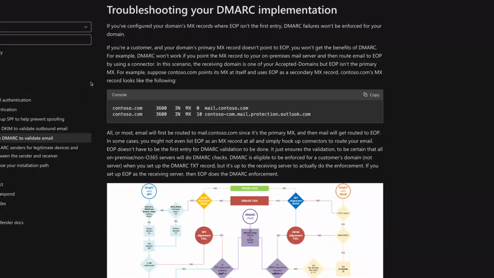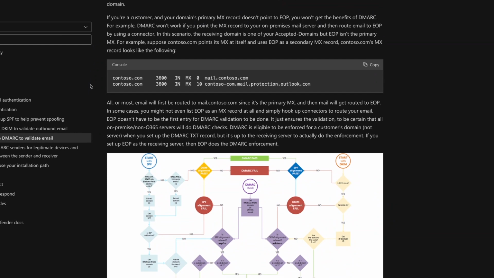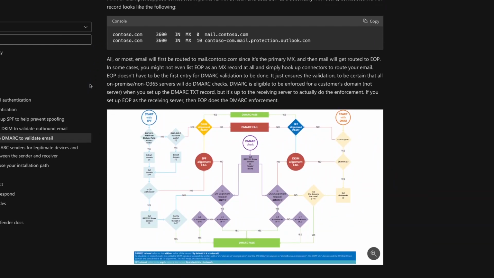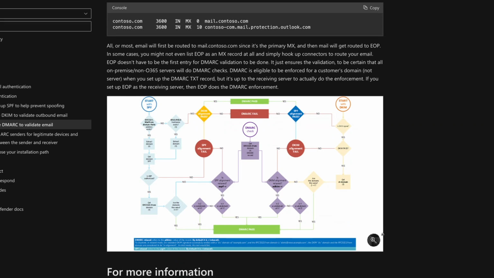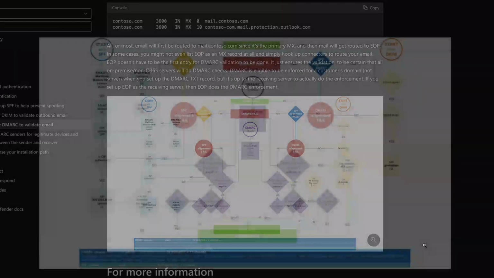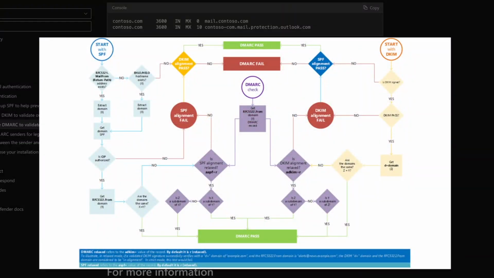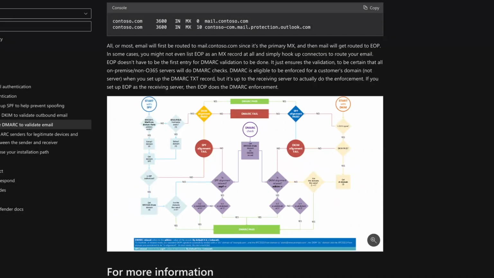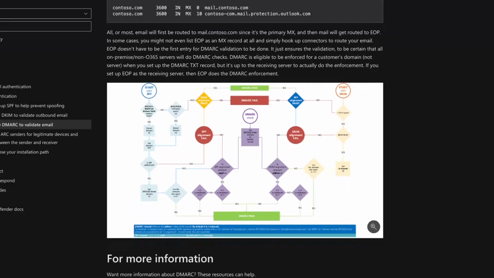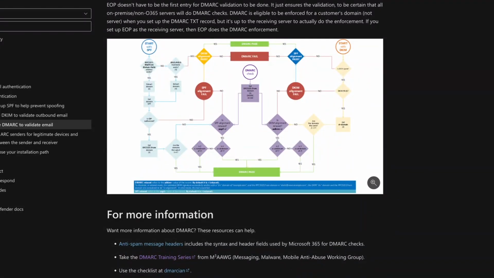And this is yet another text-based DNS record where we're going to look up details about the domain that is supposedly sending this message. We are going to check for alignment of the message to either SPF or DKIM. Provided the alignment checks pass, we're going to go ahead and deliver the message, provided there's nothing negative in the message.